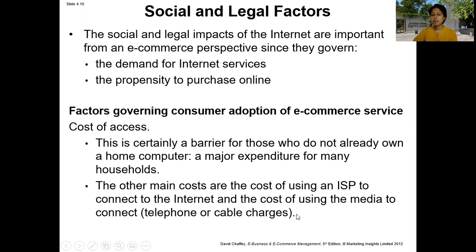Yes. Now, another main element of cost: access cost is one, device cost, right? Then the other one is using an internet service provider to connect to the internet, right? ISP is an internet service provider. So the payment that you have to make to get this service, the cost of using an internet service provider and the connection costs, right? Now, these are also major costs in determining whether you are going to purchase online as a consumer, right?